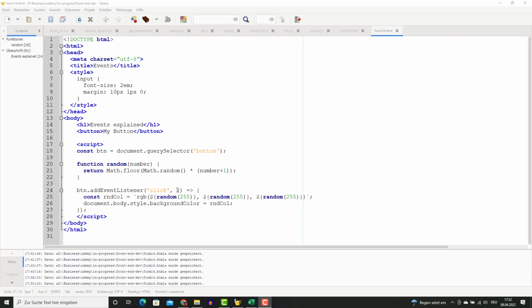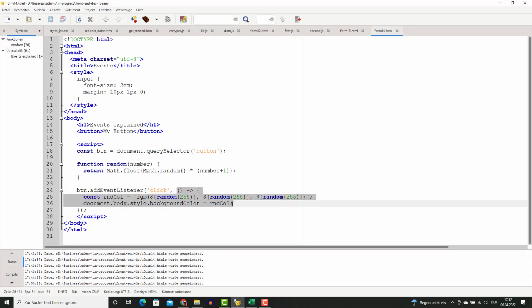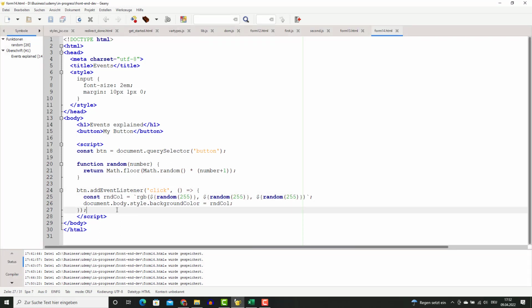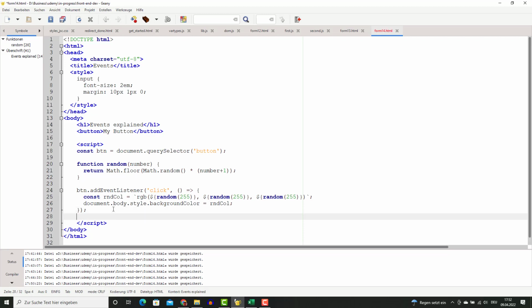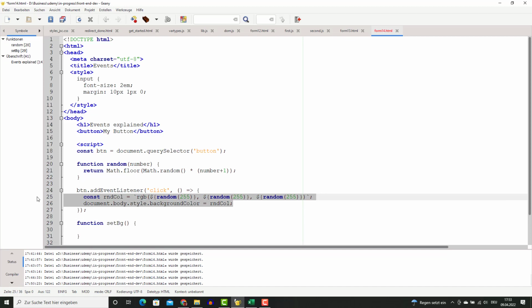And usually, it is better to have the handler function as a separate named function. So rather than this, we give a name of a function, so we can call it again. It is recommended if you want to use it again and again in other situations. Rather than this, function setBackground, using this, and I'm going to put this inside.